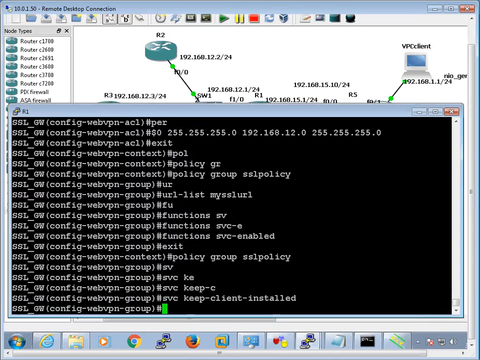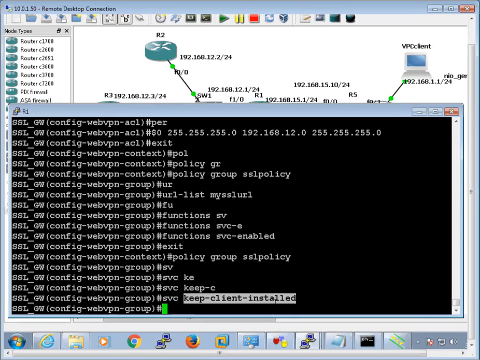You saw me installing it, initially when I started the demonstration. So when you say keep the client installed, then the software will remain in your laptop even after your session gets over. So that's why we need this command.